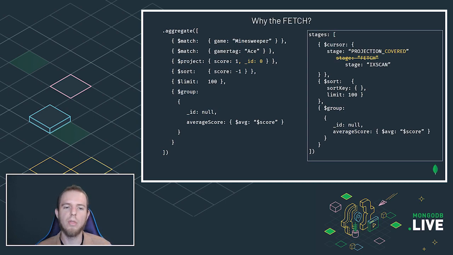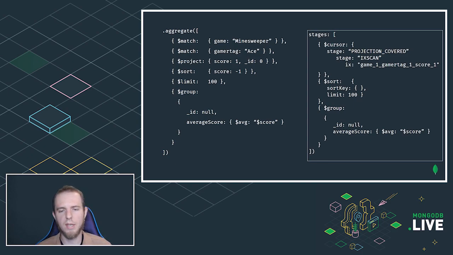Just as a sidebar, the thing that happens here with project is that underscore ID is always included by default. So this is a special field, obviously, in the document for MongoDB, and there's special behavior here when it comes to project. So if you don't want the underscore ID value, you have to explicitly request that it's off. And then the other thing to keep in mind here is that even if the index that you are using, which in our case, you'll see that in just a moment, does have the other fields that we want, it does not have the underscore ID field included in it by default either. So again, those two things were working together to result in the fetch, which we didn't need. So that's great. We've now sorted out the first thing here.